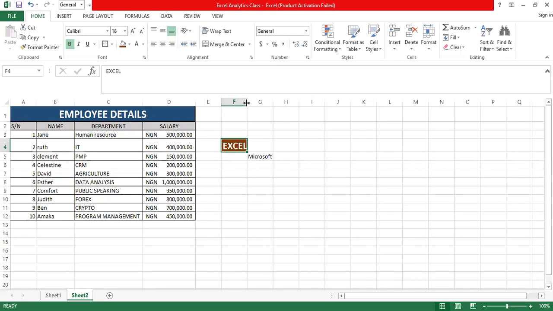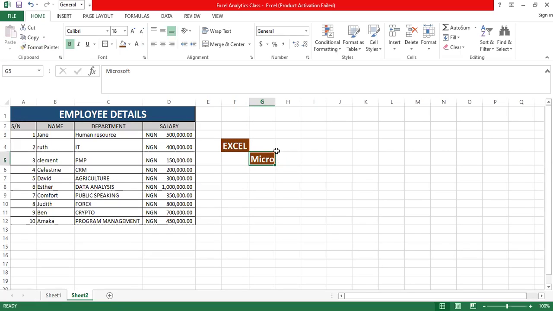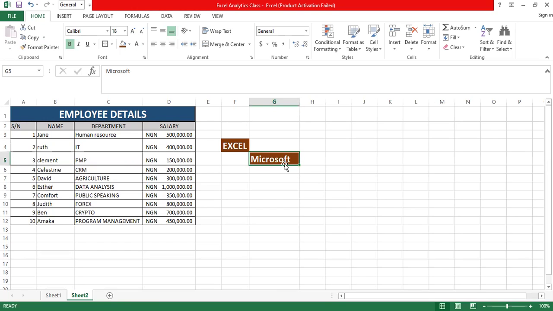This is size 11, not bold, no background color. But when I click on this, go to the format painter and click here to paste it, you see this has also changed to size 18, as well as this, because all the formats have been copied into this particular cell. Yes.